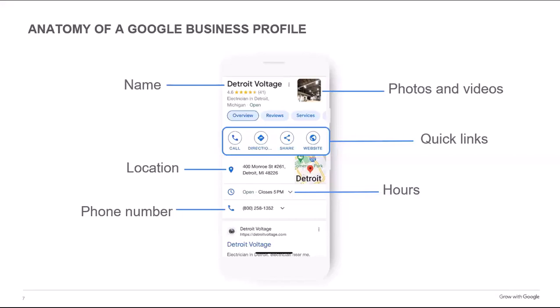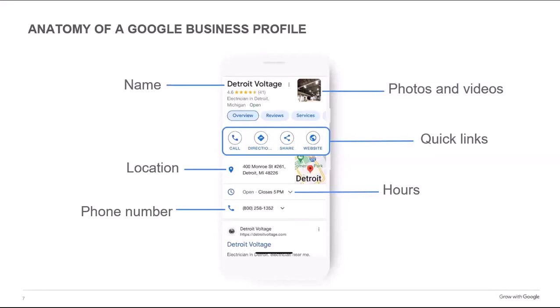Well, nowadays, Google has translated that into you being able to receive that same business information, but receive it online. And not only do you receive things like, for example, the name of the business, the location, the phone number. What's really included now are photos and videos and various links to key resources about the business as well as business hours. So it's really an expanded version, and I call it that digital yellow pages.